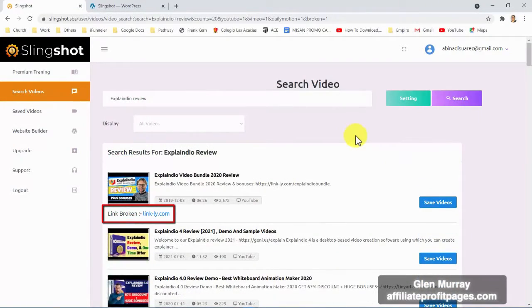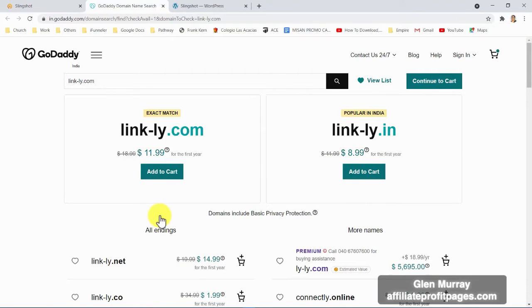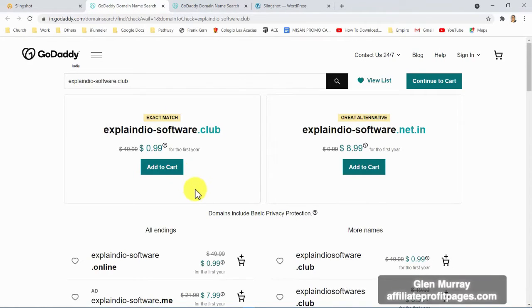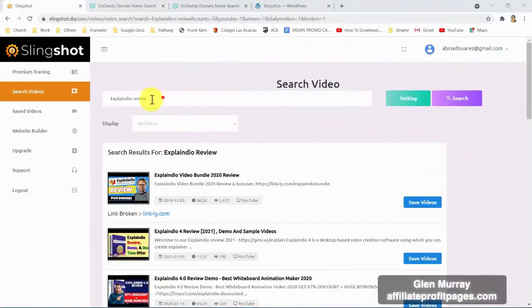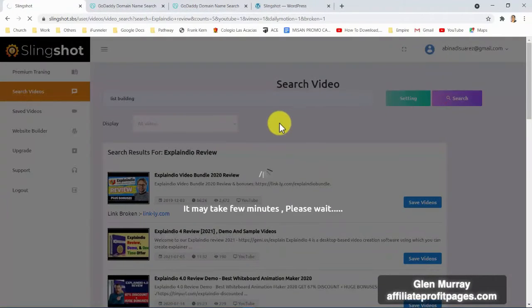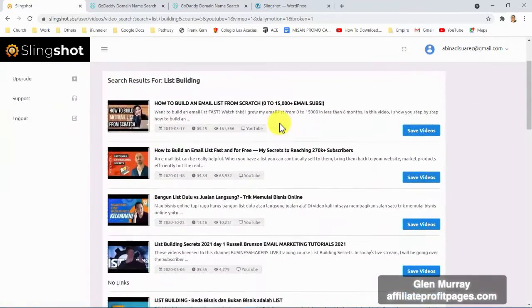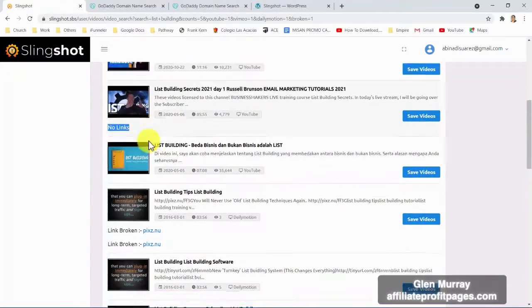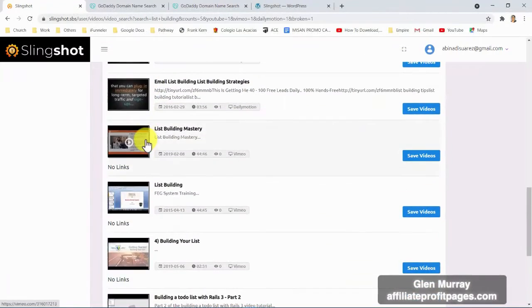First, you can identify videos with expired links to products and offers in their descriptions. You can purchase those expired link domains with your favorite domain registrar and forward the traffic the domain is getting to your own website. This way, you can redirect all traffic from that video to your own products and offers. The second way is by identifying videos with no links in their descriptions. You can get in touch with the creators of these videos and offer them to partner up so they add your links into their descriptions. This is another awesome way to drive quality traffic to any link.